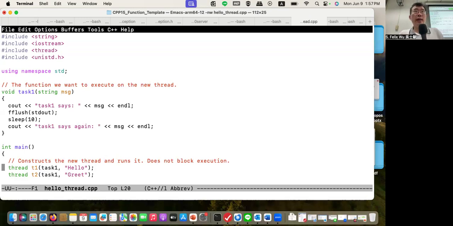So normally when we write the code like this, we expect the lines to be executed sequentially, meaning that you must finish the first line called T1 completely, then you will execute the second line.